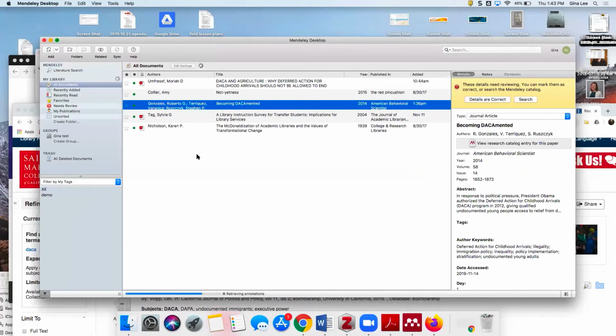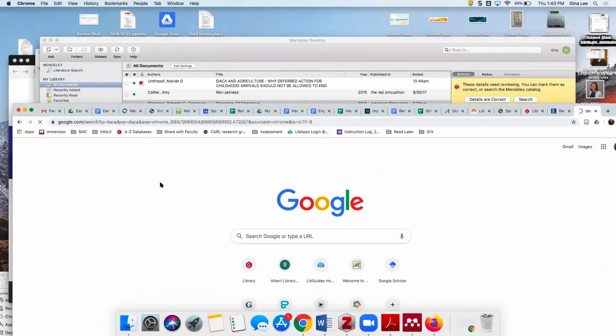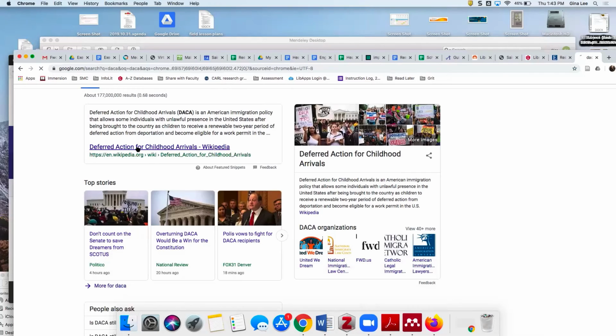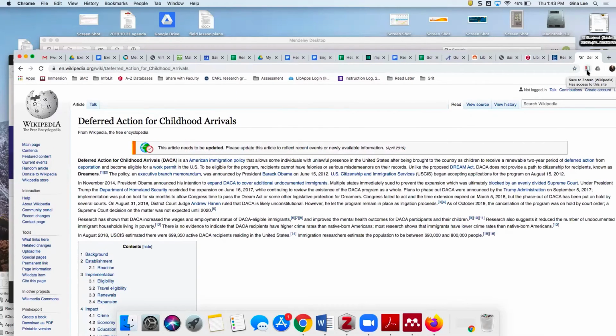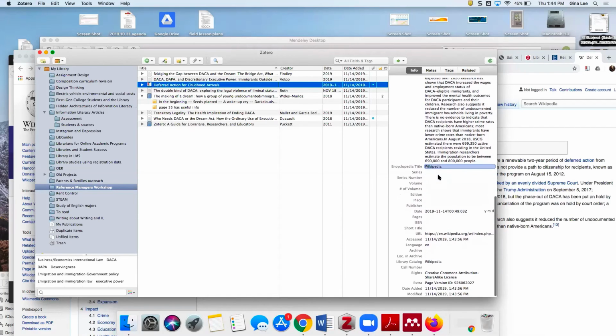Other questions, things people are encountering? I didn't show what happens with websites, but it's pretty much the same thing. You could do Wikipedia even. If you want to save this, you can go ahead and, again, my Zotero button is right there, and it'll pull it in. Sometimes for wonky websites with inconsistent metadata, you do want to make sure that it pulled in the title and the author and the date when it was last edited, and double check that in your research manager. Mendeley is pretty good about prompting you if it recognizes that a bunch of fields are blank that you might want to look over. Here it's got my Deferred Action for Childhood Arrivals encyclopedia article, correctly with no single author since it's Wikipedia, and then it came from Wikipedia and the date and all that stuff.